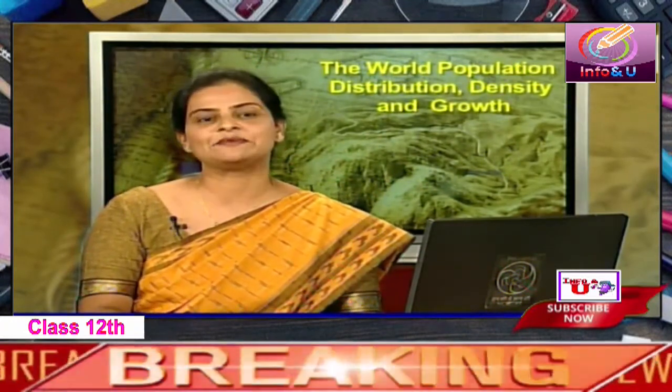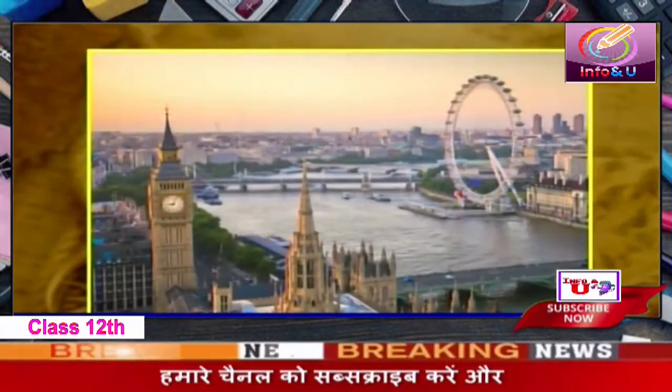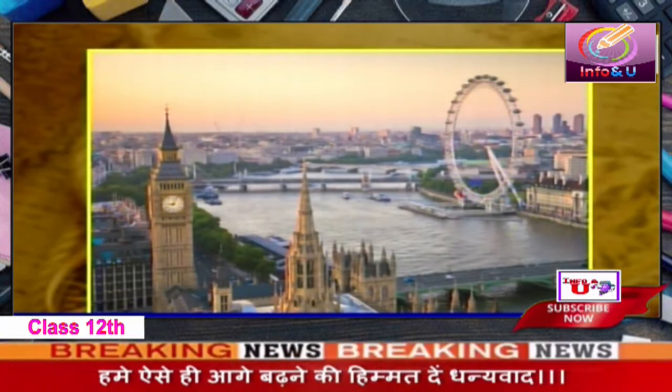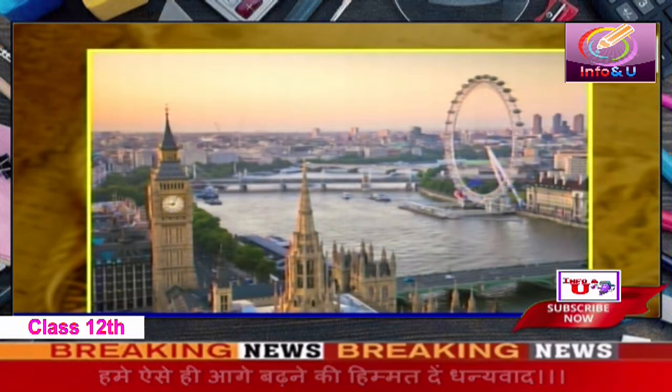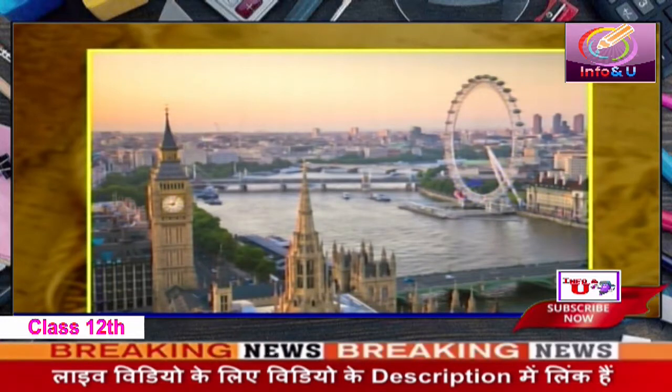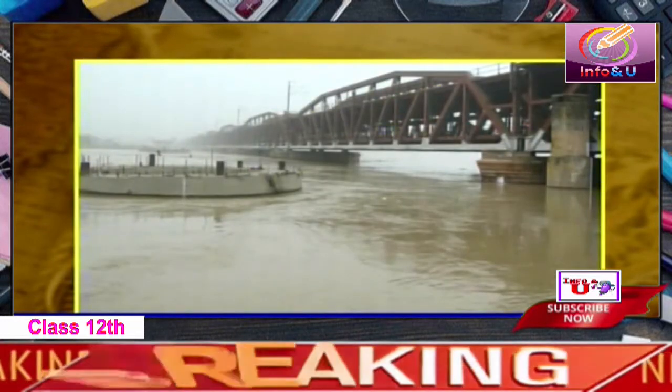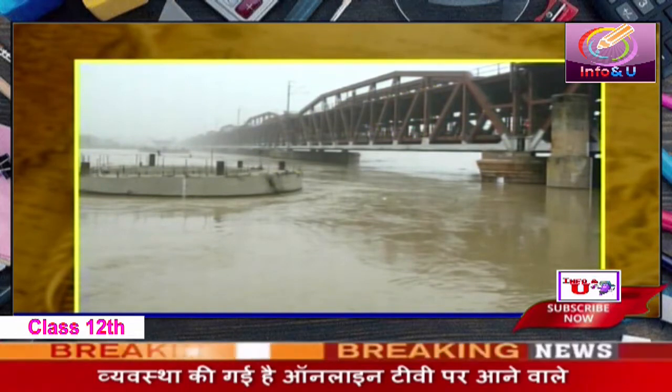Water is the basic requirement for sustenance. Early human settlements were around fresh water, such as riverbanks. The rivers provide fresh water, which is essential for human activities. Many examples can be quoted to explain this point. Two thickly populated cities on riverbanks are London and Delhi. You can see the beautiful but thickly populated city of London on the banks of River Thames, and Delhi on the banks of River Yamuna.